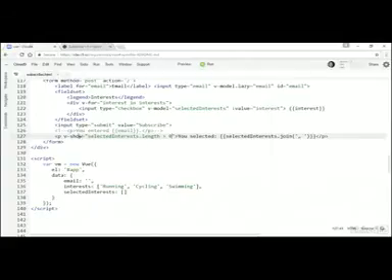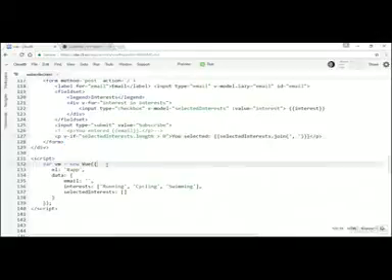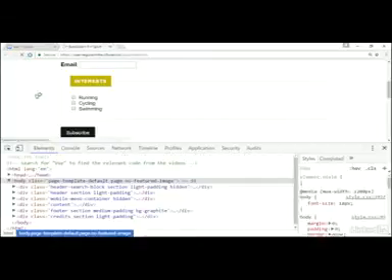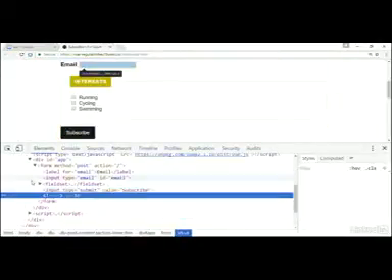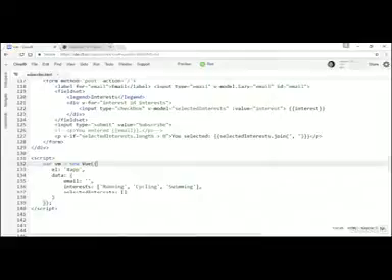Another option we have is the v-if directive. When we use that, it has the effect of completely removing the element from the DOM when that expression is false. So now you can see that it's been replaced with an empty HTML comment. So use v-show to avoid potential performance costs if you need to toggle the visibility of an element frequently, and use v-if when you don't expect that Boolean value to change.